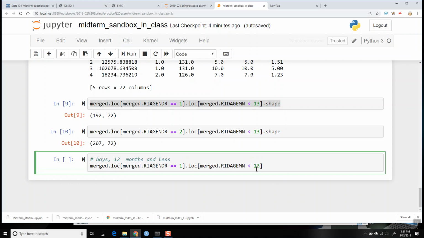Less than 13 is the same thing as less than or equal to 12. That's fine, right? So that will filter down.